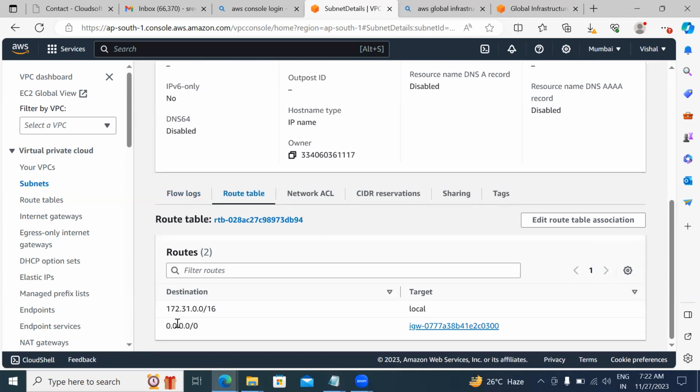So in this default subnet, we don't get the 10 dot series. The internal IP is the 172 series. Within that range, they can communicate with each other. This is also a subnet? Yes, this is also public by default. All default subnets are public only.